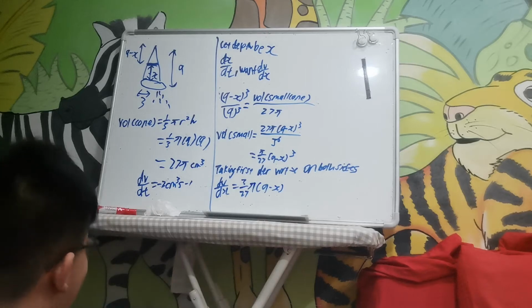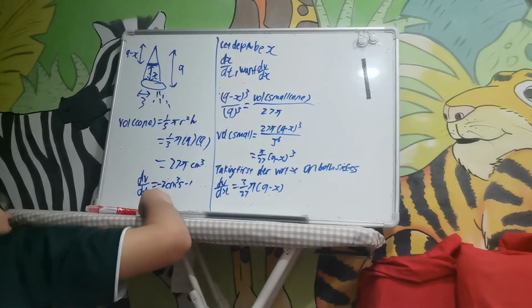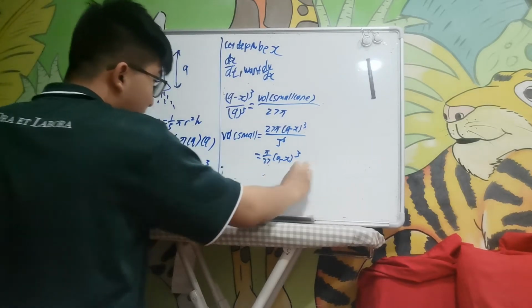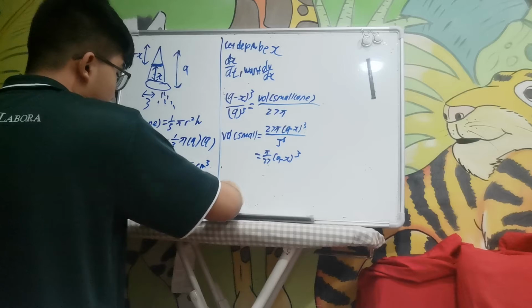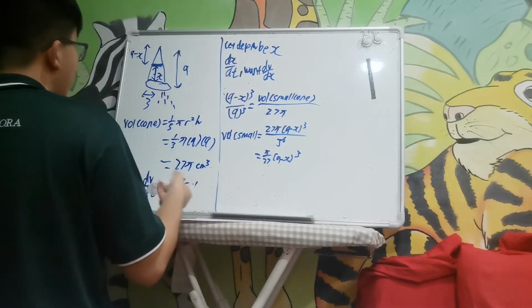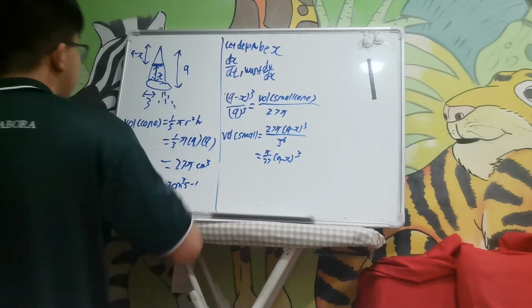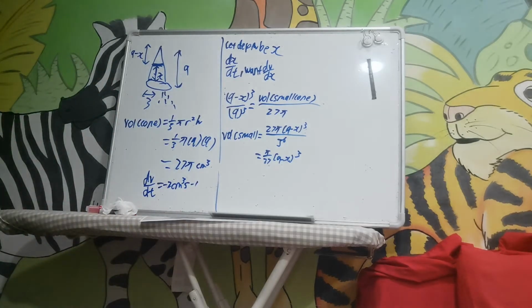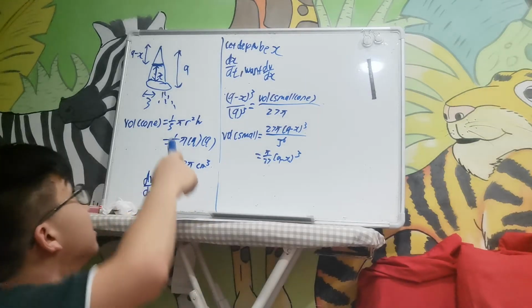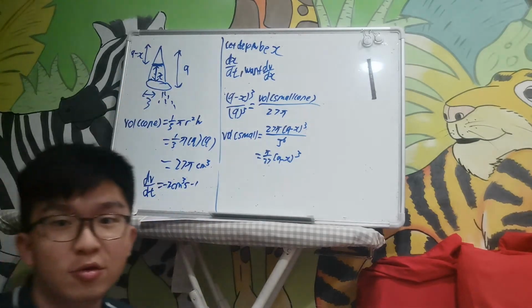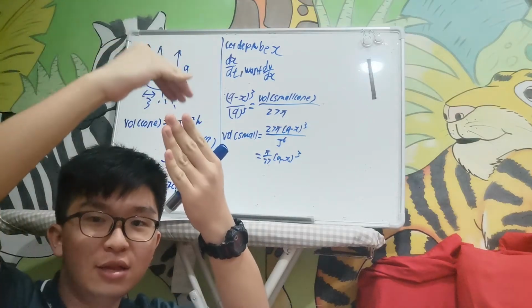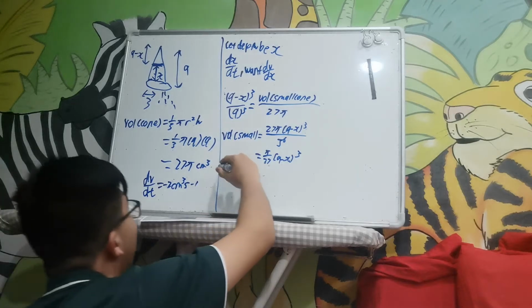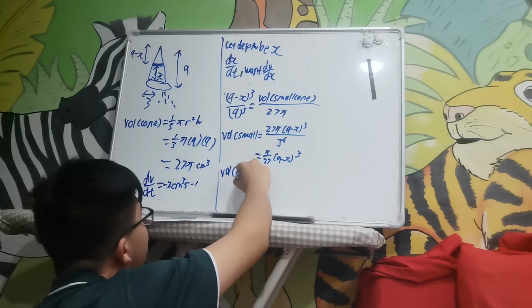Hey, sorry, I missed out a crucial step. Before we take the first derivative with respect to x on both sides, please realize this. The depth of water is x. Since the depth of water is x, it means that you see the frustum, which is basically this big shape. You have a cone and the water is leaking down such that it forms a frustum. So you don't want the volume of the small cone, this is where I'm wrong. You want the volume of the frustum. Alright?